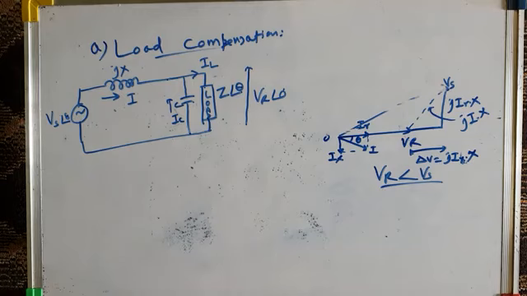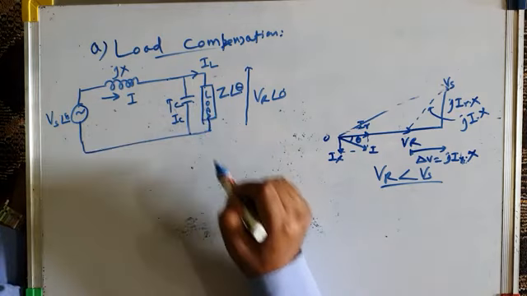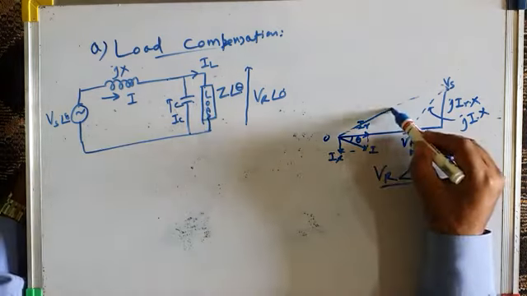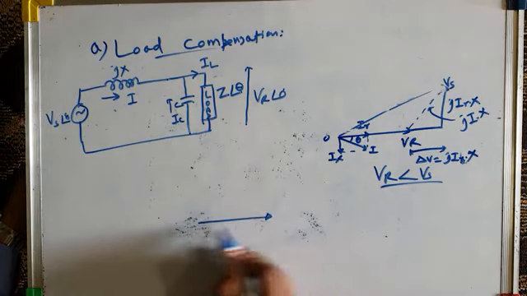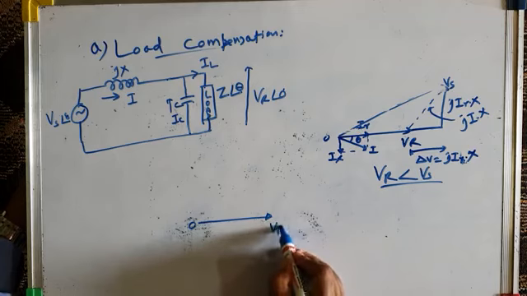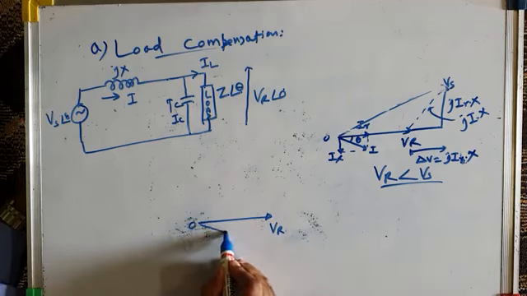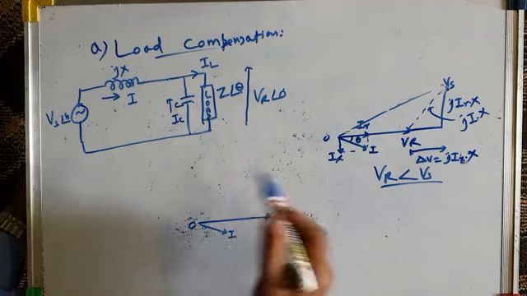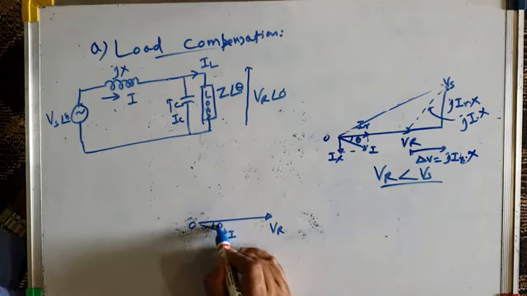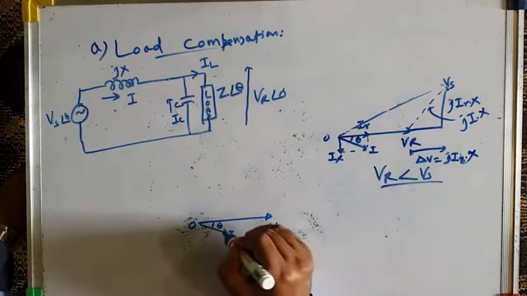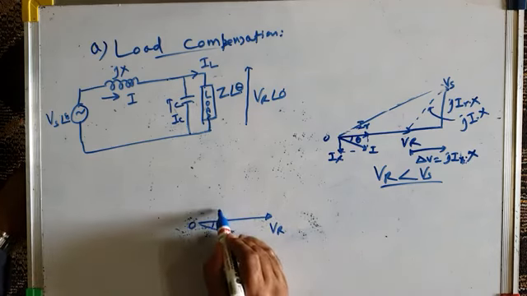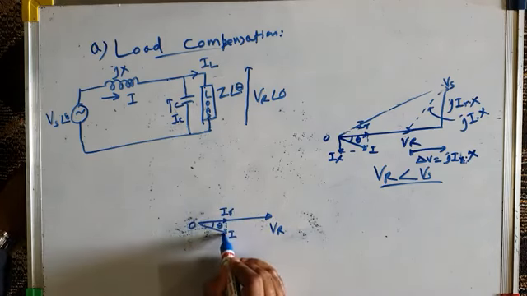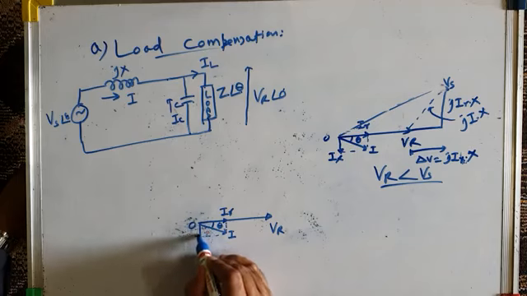Let me tell you how this load compensation improves the voltage regulation of the system. For that purpose, we will reproduce the phasor diagram again. Again, this is my receiving end voltage VR, and this is the current which is flowing over the transmission line because of the load connected, and theta. Now again I will resolve this transmission line current into in-phase component IR and out-of-phase or quadrature component IX.